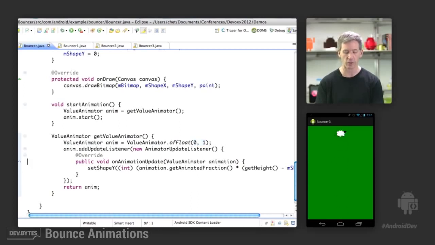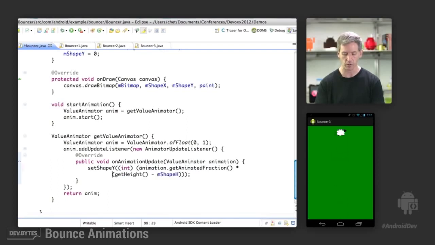And then we add an update listener. If you use ValueAnimator, which is a more manual way of doing an animation, then you probably want to have an update listener, and this will get called on every frame of the animation, and then you can do whatever you want with the values. So every time we get a call, let me reposition this code a little bit so you can actually see it on the screen.